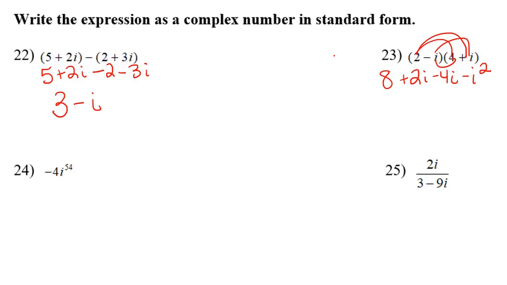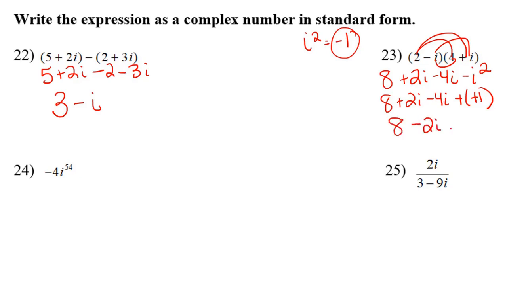Hold on. i squared, that was just equal to negative 1, right? Do you remember that when we talked about that? Well, so isn't this just back here a negative 1? Plus, I can combine some like terms. So this is technically subtracting a negative 1, which is plus 1. So I got 8 minus 2i, that's me combining my i's, plus 1, or 9 minus 2i if I simplify just a little further.